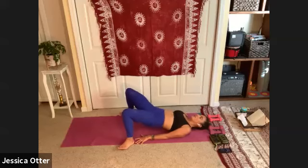We have 4, 3, 2, and 1. Keep your hips up, keep your feet flexed. Pulse your knees out, pulse them out, out, out. Don't let them come in as far as your toes.